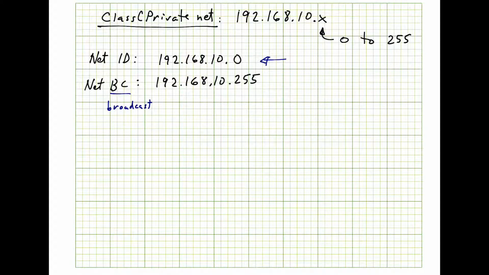And the second one is the network broadcast with all ones in the 4th octet. And this is for a Class C, okay? And for a Class C network, this whole octet is H bits. And so we're going to let the H bits range from all zeros to all ones in our networks. And the all zeros H bits is the network ID, and the all ones H bits is the broadcast.